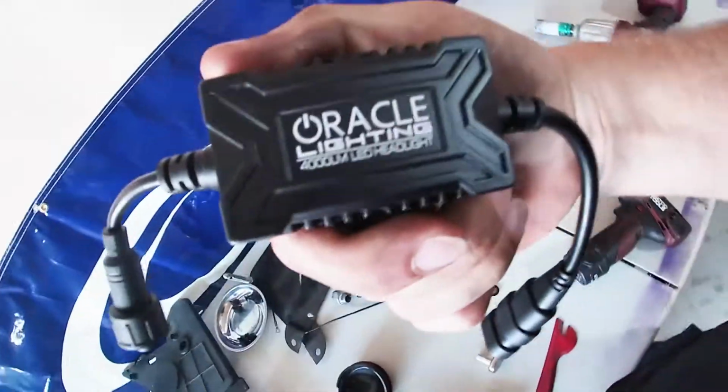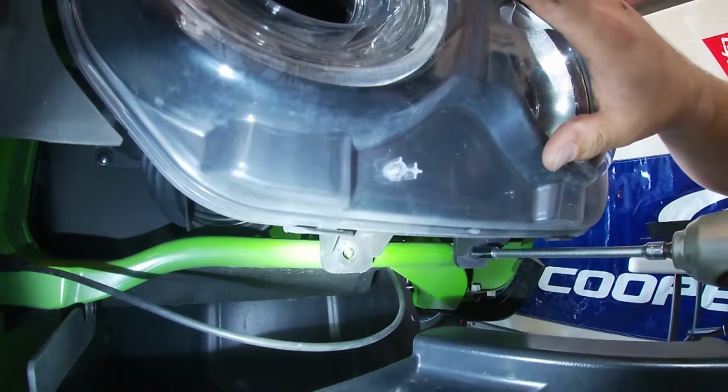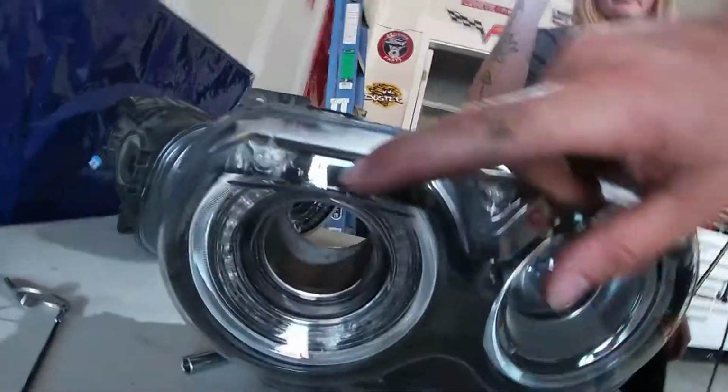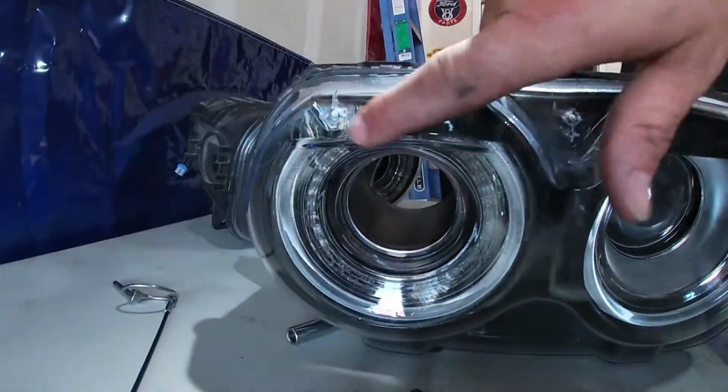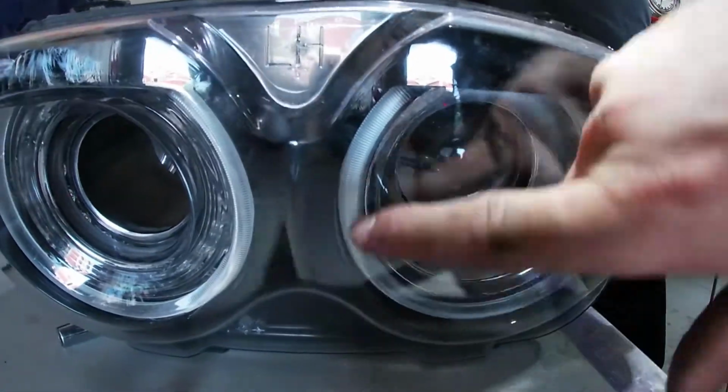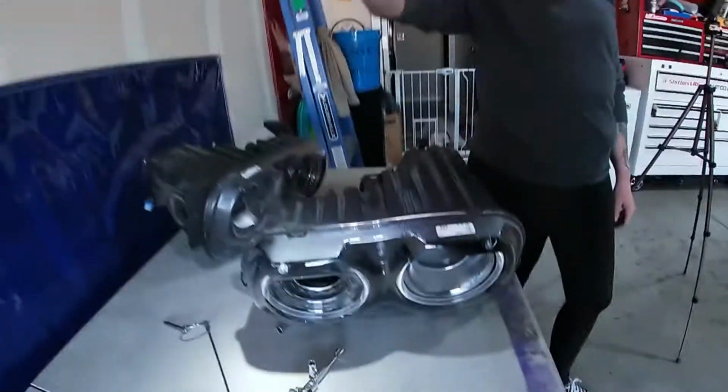the actual bumper plastic. So something cool we did figure out while disassembling is that we have these Oracle 4000 lumen LED lights. Sadly, they effing suck. So essentially, we're gonna be replacing these chipboards right here on the top of these to use the existing halo tube to put the light through, right?